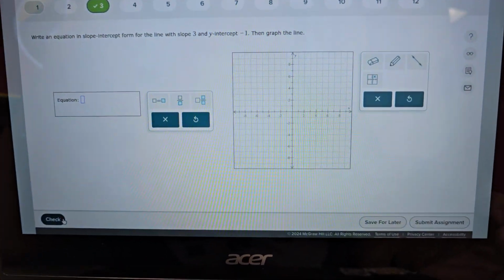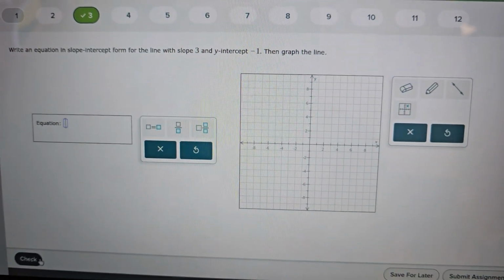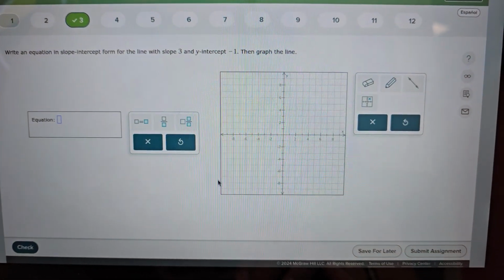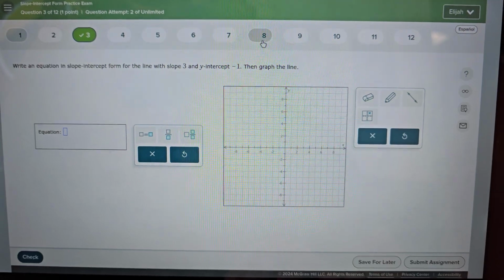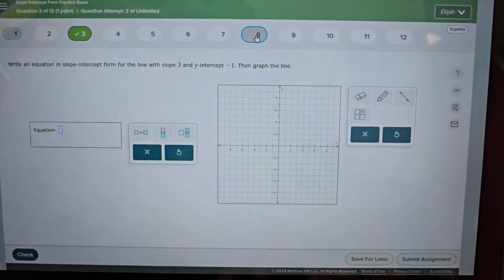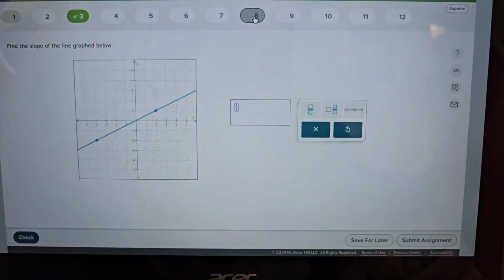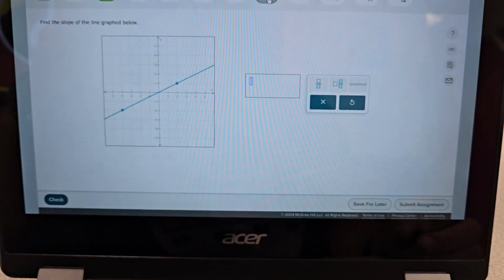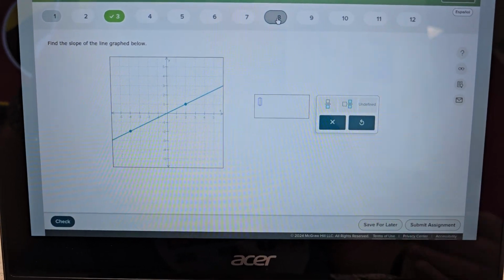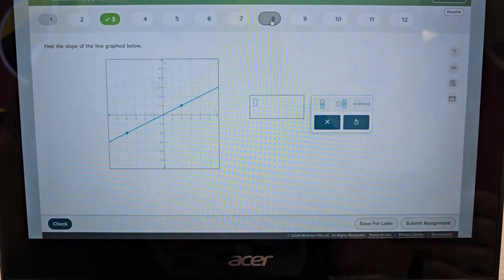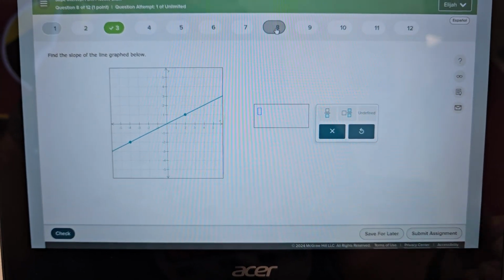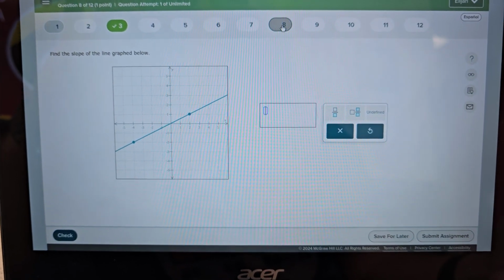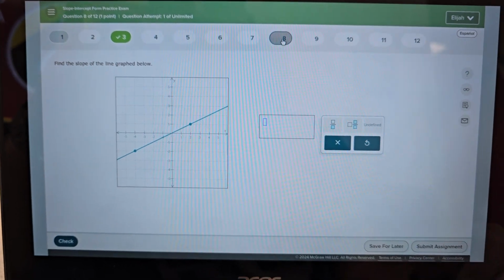And I can do this an infinite number of times, and I'm going to get an algorithmically generated problem that is new every single time. And so I can literally do like 50 of these to improve my skill at this particular type of problem. And then the same thing with number 8, the other problem that I missed on the exam. And so again, this is no work for the teacher. The student can just jump right back into the practice test and say, okay, I need practice on 3 and 8, and then provide themselves with as much practice as they are willing to put in.